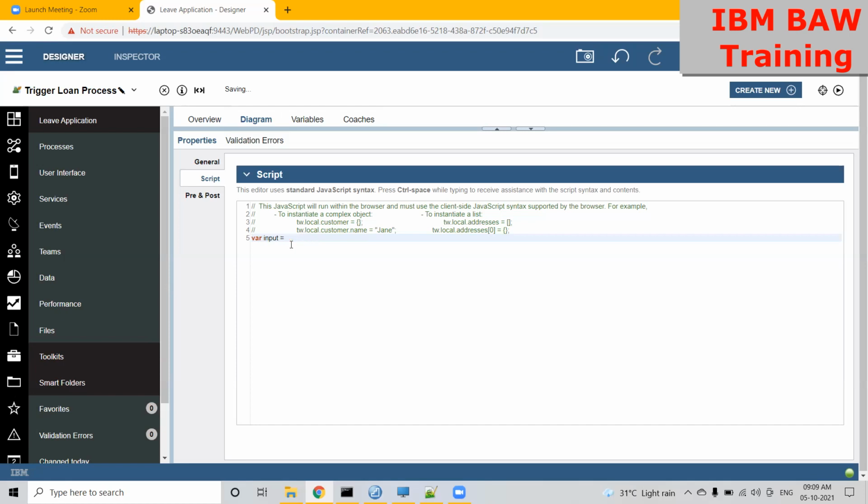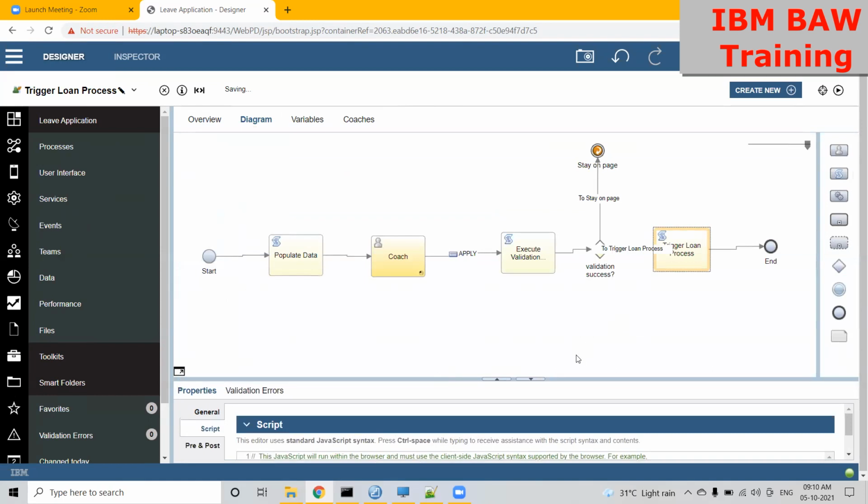Now, map object in a client side script, right? New keyword. Yes. Okay, wait. This cannot be implemented in this way. Just a moment.